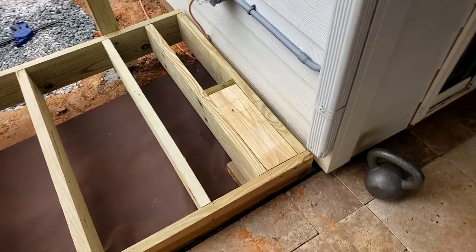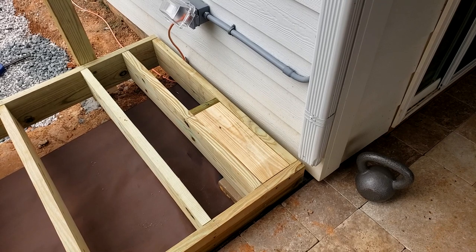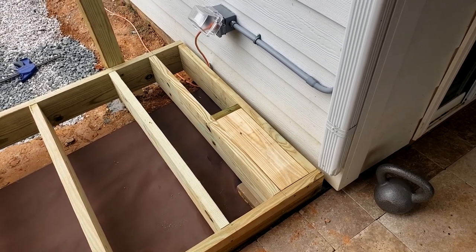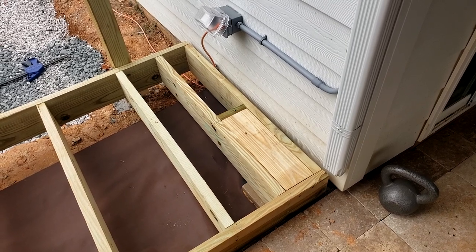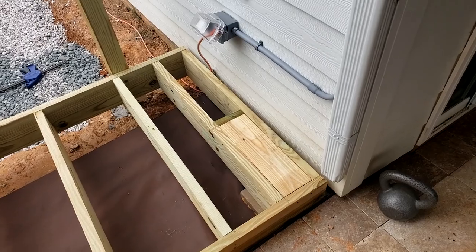This little section right here is for the picture frame on the Trex. So it's just a nice little support board placed in there, and that's going to be able to handle our 45 degree miter cuts in this direction.